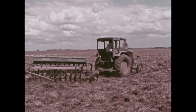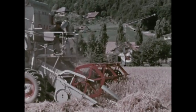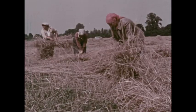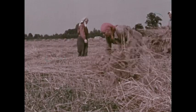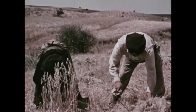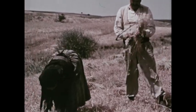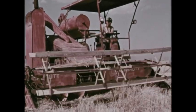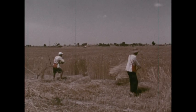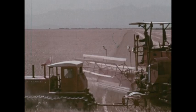Still other farmers use machines to do most of the work. With machines, a farmer can raise and harvest more crops than a farmer who still does the work by hand. Sometimes farmers in the same country do the same job in different ways. Some Greek farmers cut grain by hand, while others do the same job with a machine. In China, some farmers harvest wheat by hand, while others do the same job with machines.